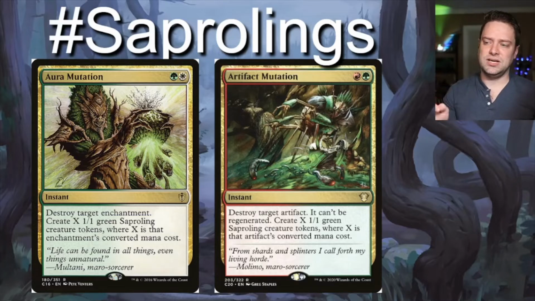And then Artifact Mutation is a 1 green and 1 red. It says destroy target artifact. It can't be regenerated. Create X 1/1 green Saproling creature tokens, where X is that artifact's converted mana cost. Thank you. Just gonna blow up your thing, untap for my turn, play Jetmir, and kill you.